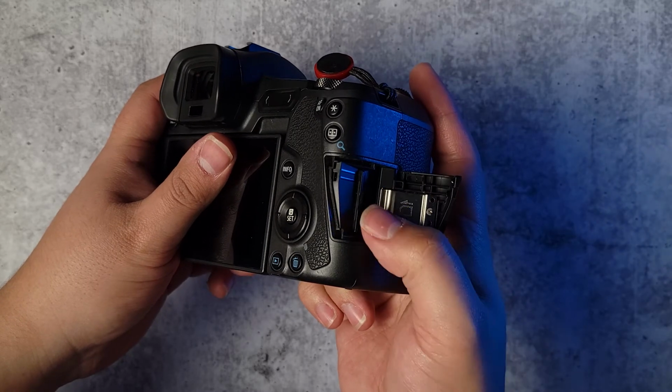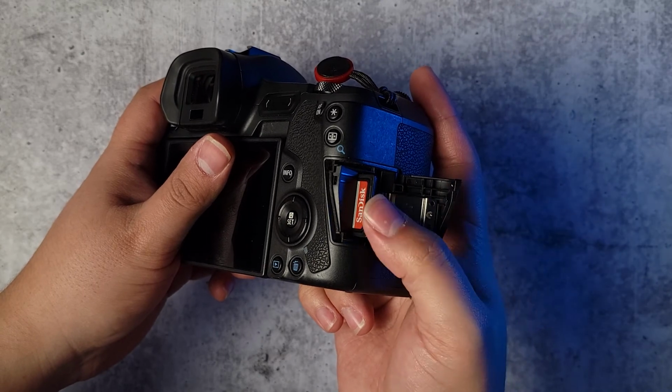Now let's talk about the cons on the side of photography. So obviously con number one is the fact that it only has one SD card slot. Is it a deal breaker? Absolutely not. There's a lot of cameras that have one SD card slot, but when it comes to really important photo shoots, like a wedding, or if you're videotaping something really important, that card can get corrupted and you only have one SD card slot, so you have a chance of potentially losing that. Personally, I've never had this happen to me, and hopefully it doesn't. Let's just knock on wood that it doesn't happen.